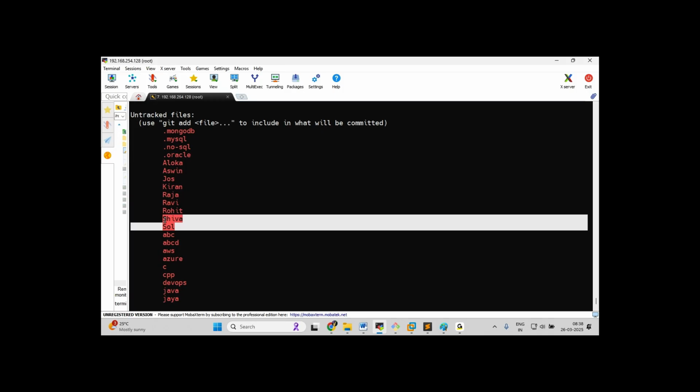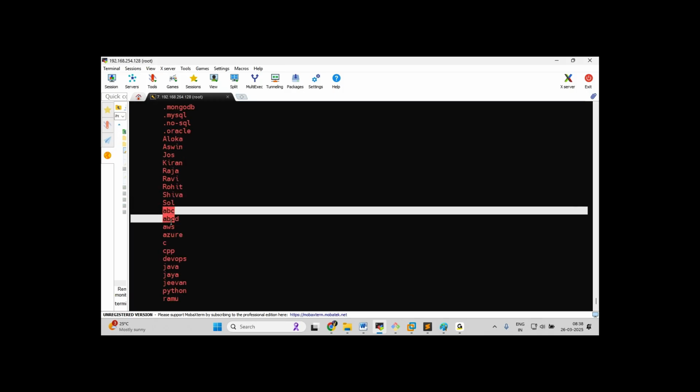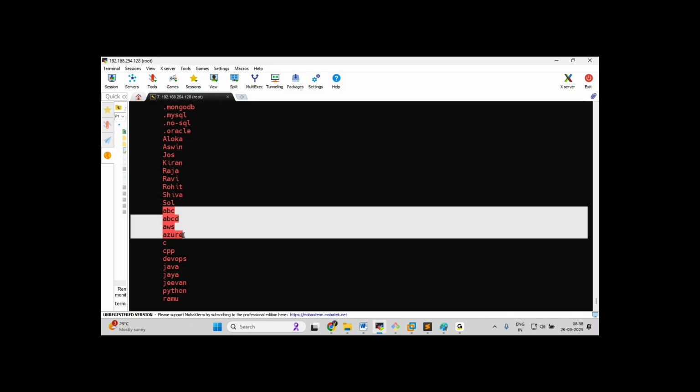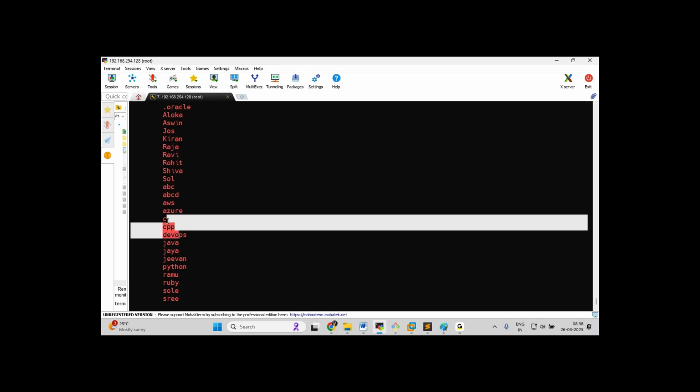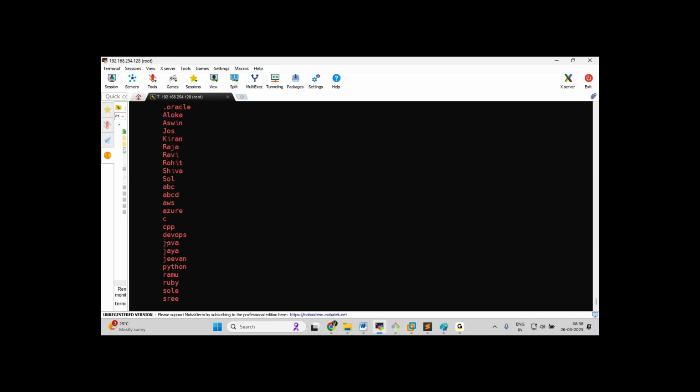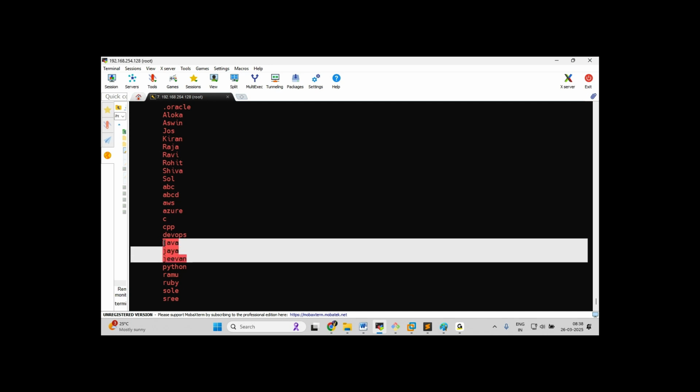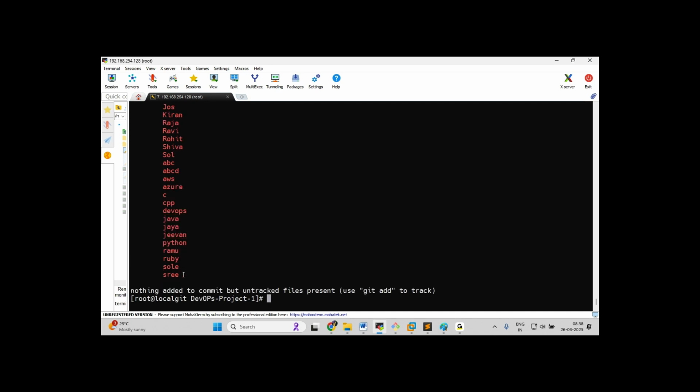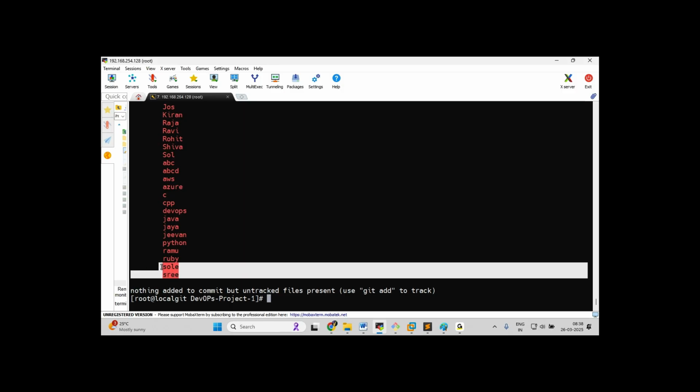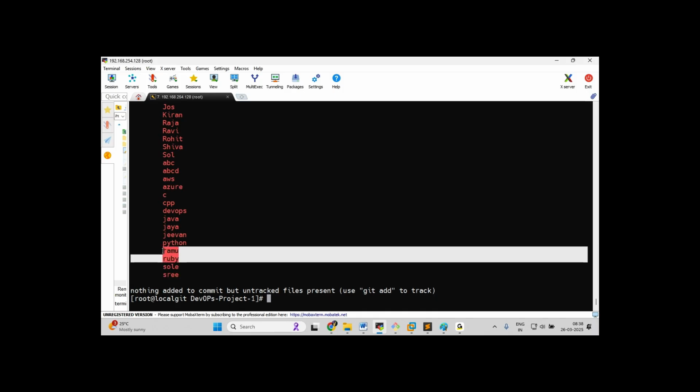S, two files. With lowercase a, four files. With lowercase c, two files. Starting with j, three files. With small a, two files. With small r, two files.